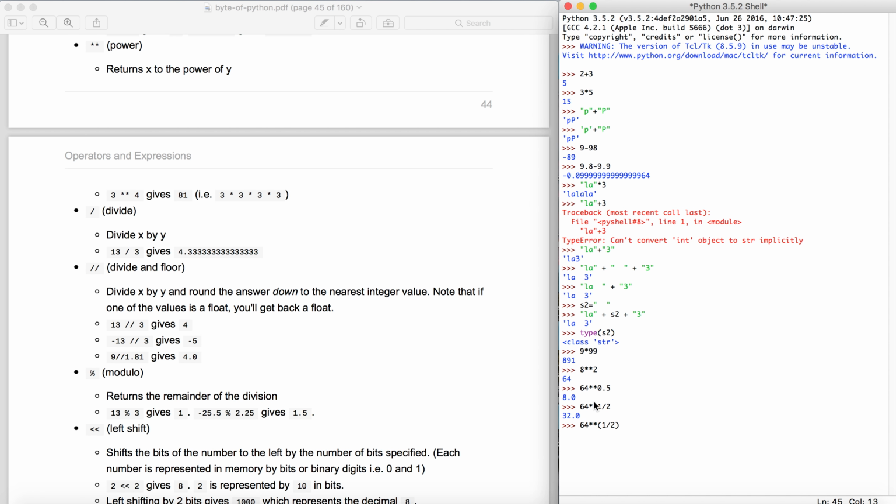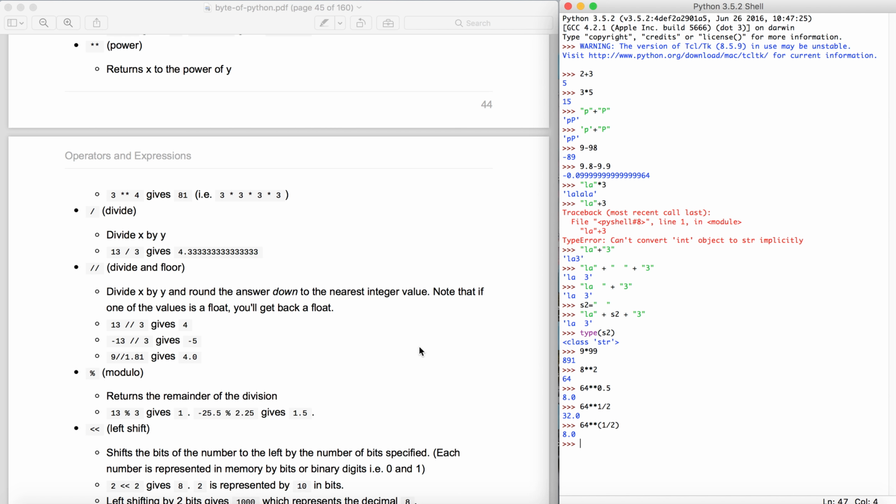It doesn't do 64 to the first power and then divide by 2, because PEMDAS is in order, right? Parenthesis, then exponent. This is an exponent. This is power. And then multiplication, then division. So now we should have 8.0. Yes, 8.0. Excellent. Hopefully that makes sense.